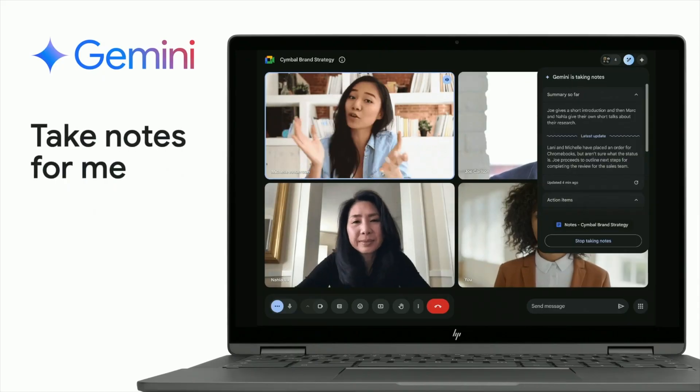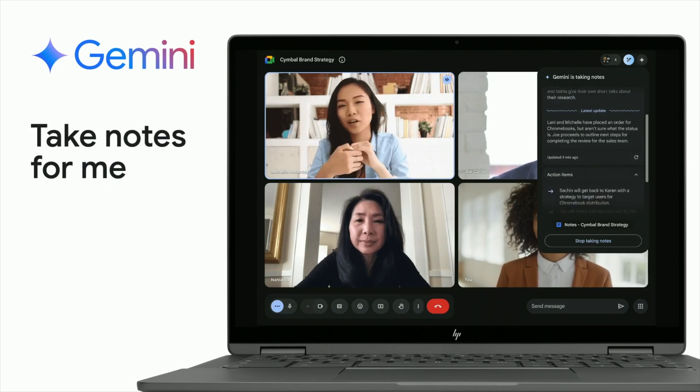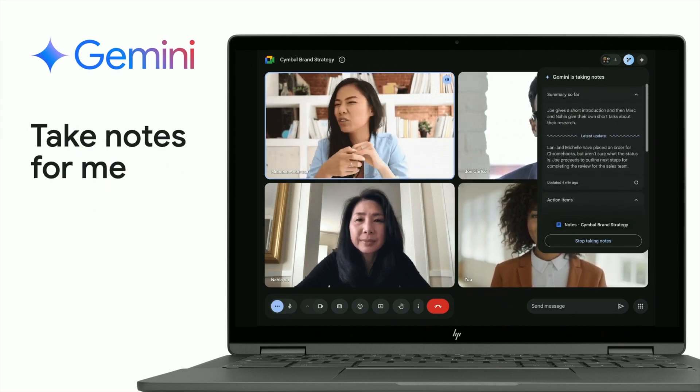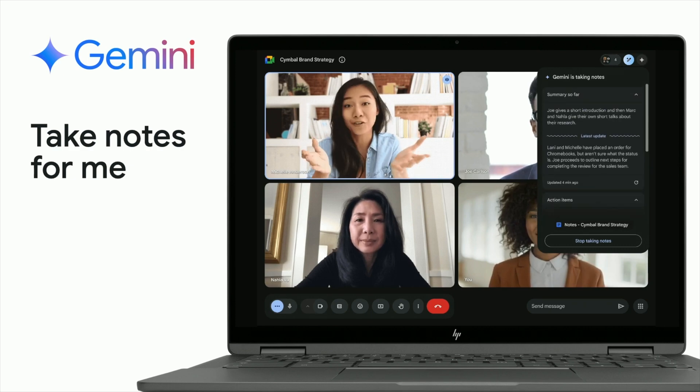Some more information on features like Take Notes for Me — keep up with notes and action items instead of having to focus on that during an important meeting. Gemini can join the meeting and be a world-class note-taker for everyone. I did get a chance to play with it in Labs, and I didn't have the most success with it, but I did speak to the team while I was at Next, and they're continuing to tweak — that's what Labs is for. It is very early beta, and they are taking my use case into account.